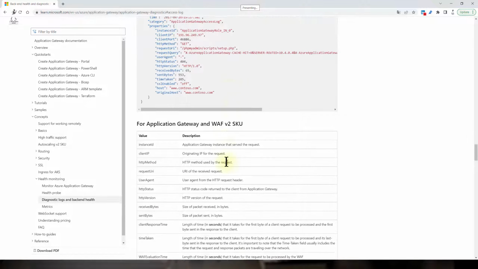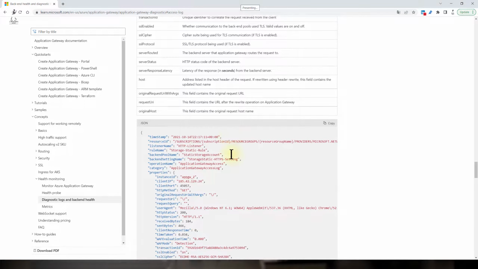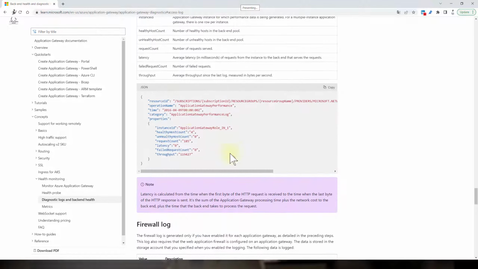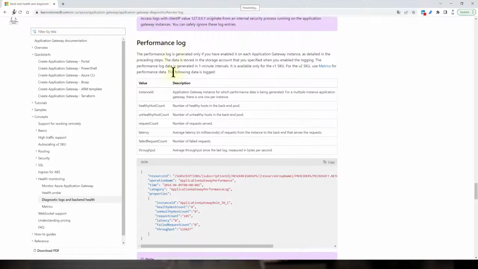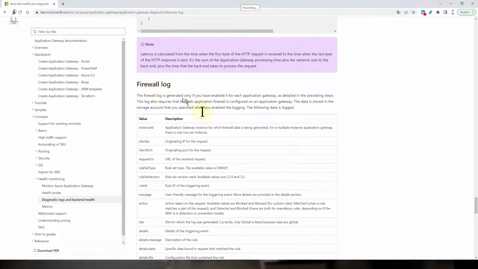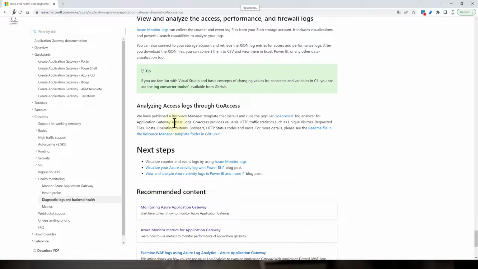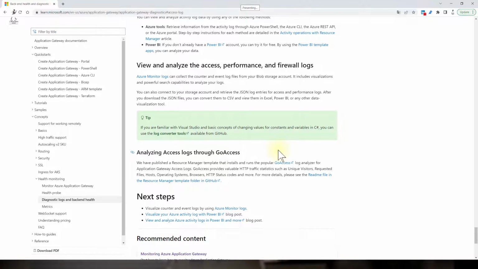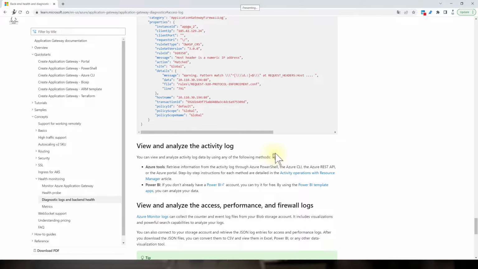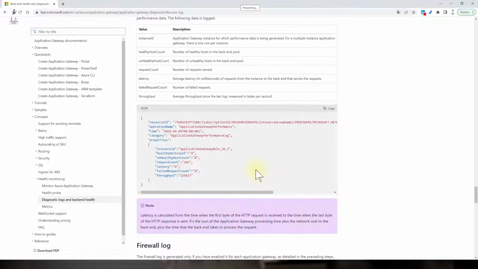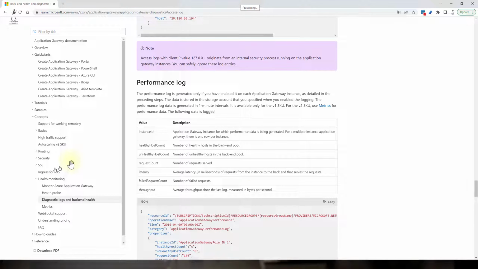How it looks for the backend, what's going on in the backend, what exactly is inside the performance log, what exactly on the firewall log, which details you can find. But you will need to base it on your request, your requirements, which scenario you want to analyze. You will need to look at it and check it.